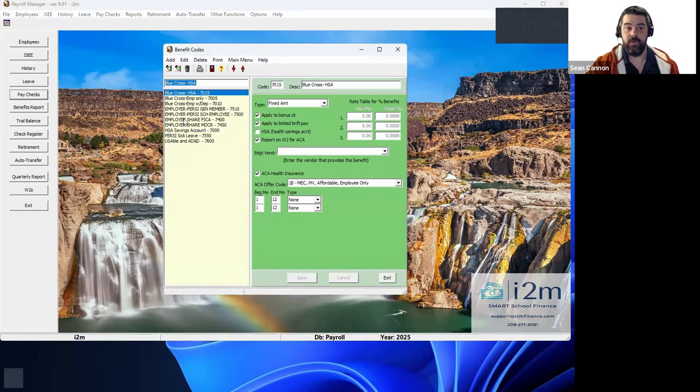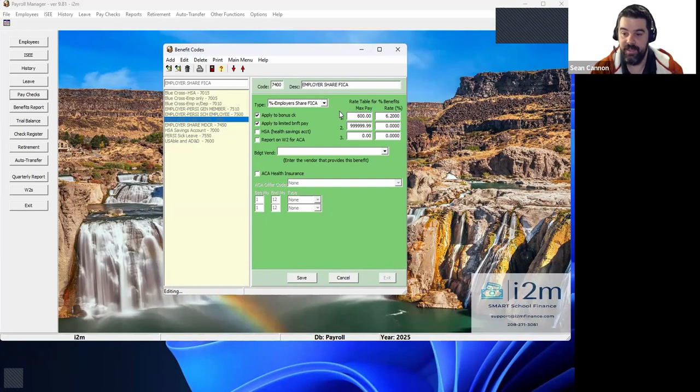Then select your employer FICA benefit. You'll notice that this is the old amount, $168,600. The new amount is $176,100. So you'll select the FICA benefit, just edit it, change it to the new amount, and then save the benefit here, and you're good to go.